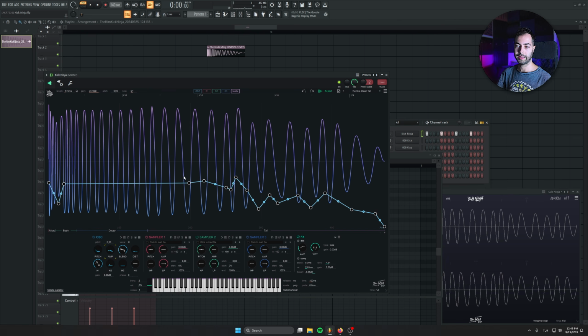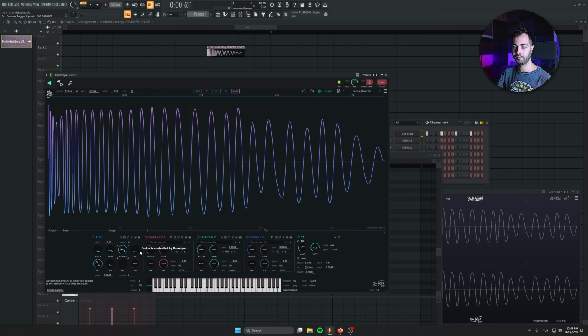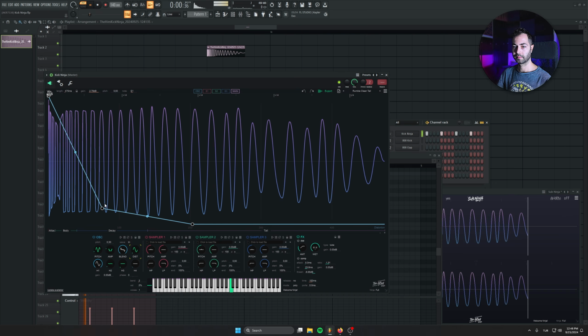And you can, again, manipulate the rumble you have. For example, let's put more distortion, like in the beginning.